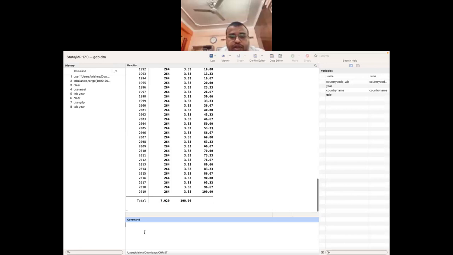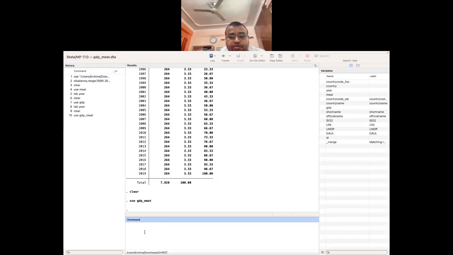And I think we also have a merged data of it, GDP meat. So this one is our merged data. Now the current data set is unbalanced panel data.